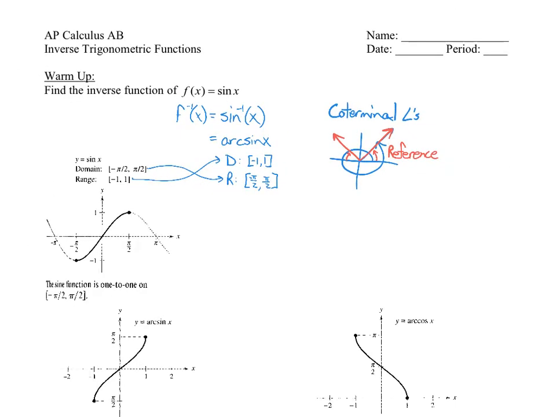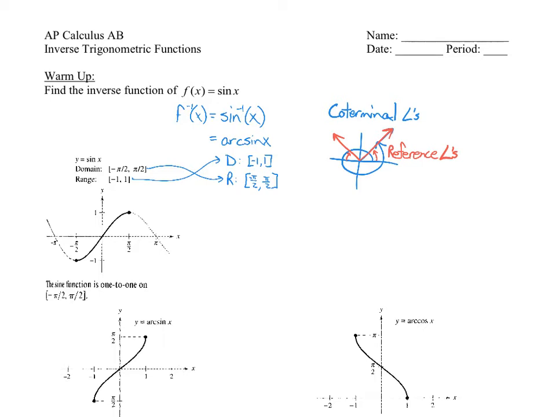We would have to use reference angles, okay, if we wanted answers in the second or third quadrants or whatnot, okay? Remember when we solved equations, you punched into your calculator, it would give you one answer, but if you wanted the answers from 0 to 2 pi, you would get a second answer using the reference angle, okay? Or if it gave you the fourth quadrant angle and you wanted the answer from 0 to 2 pi, you had to add 2 pi to it to get the coterminal angle. Alright, so we did a lot of that last year.